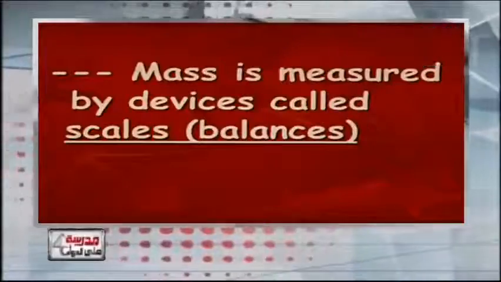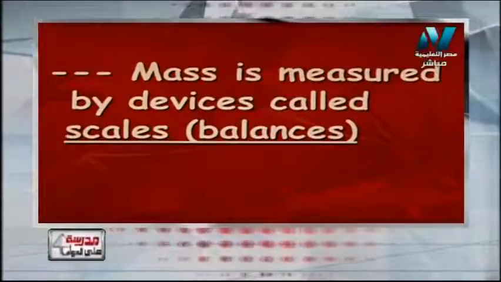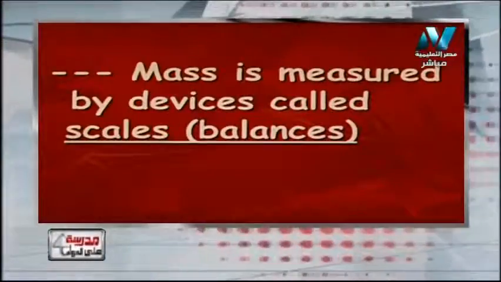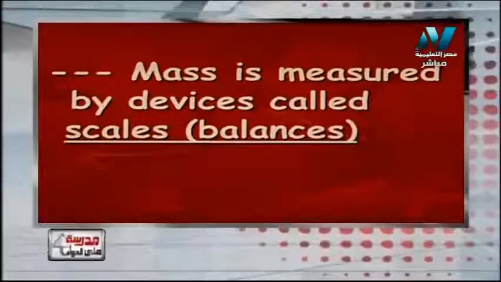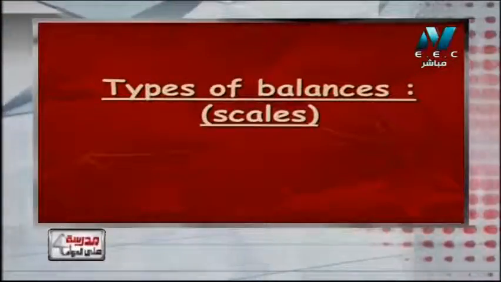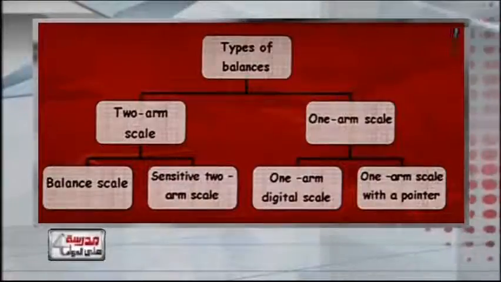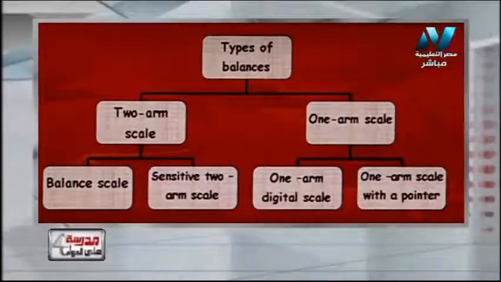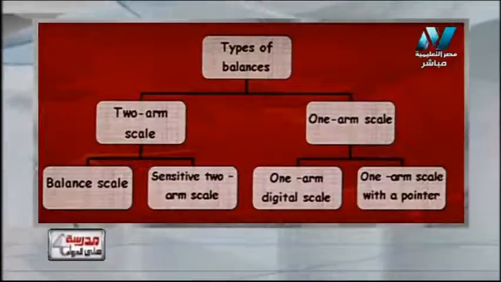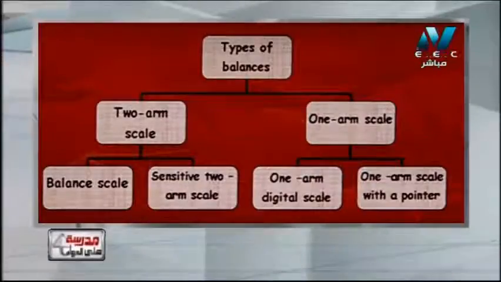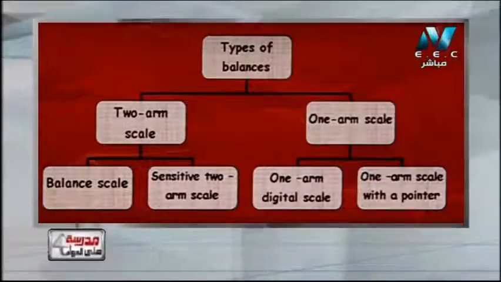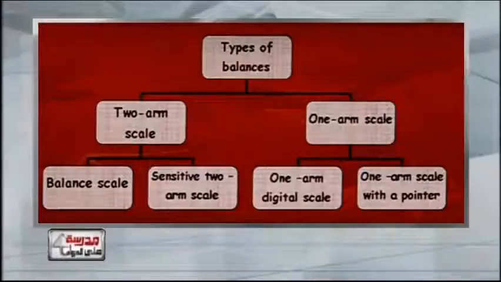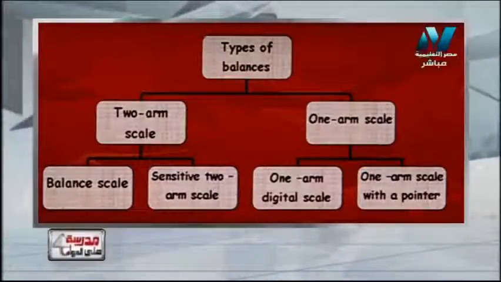What are the devices which are used to measure mass؟ طب لو عايز أحدد الماس أستخدم إيه؟ أكيد هسمع حد يقول لي الميزان. أوكي فعلا صح كده، هستخدم السكيلز أو البالانس أو الموازين، ودي فيها أنواع كتيرة جدا جدا. زي إيه؟ هقول كده types of balance أو scales. هنقسمهم لنوعين رئيسيين: 2 arm scale يعني ميزان ذو كفتين، أكيد شفناه كتير جدا في حياتنا، وكمان 1 arm scale ميزان ذو كفة واحدة. يبقى عندنا السكيلز أو البالانسز فيها 2 types which are 2 arm scales and 1 arm scale.